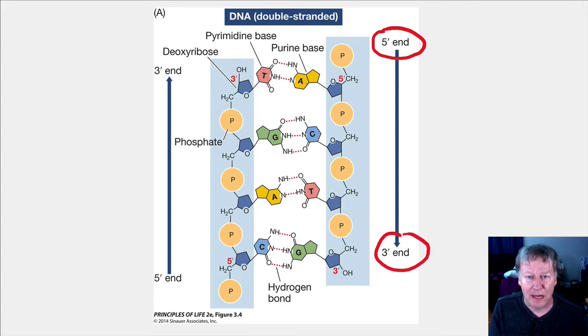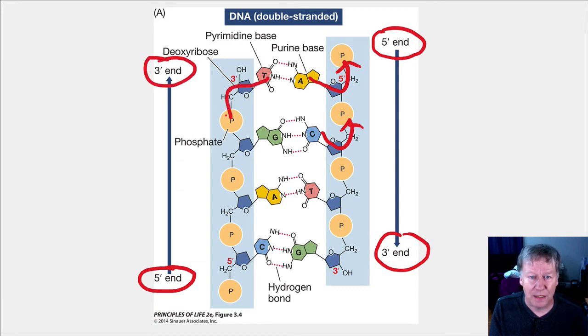Another way of looking at that is the nucleotide here has the phosphate up here at the top. The nucleotides all have the phosphate at the top. If we go to the other strand, it is reversed. 5' end is down here at the bottom, 3' is at the top, and if we look at each nucleotide, the phosphate is headed downwards, not upwards.